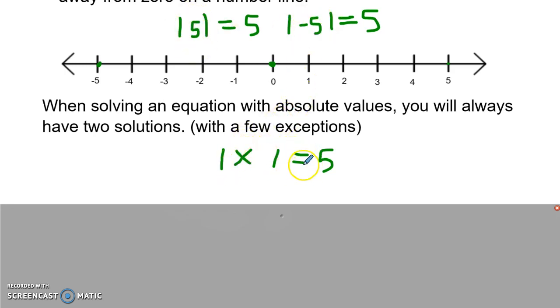All right, so when you get to a step where you have isolated your absolute value expression, you need to break it into two different equations. You need to have one equation where the answer is positive, and one equation where the answer is negative. All right, and if I had something else inside here, like x minus 1, then once I got to these steps, I would still have some other work to do because I wouldn't have my variable completely isolated yet.